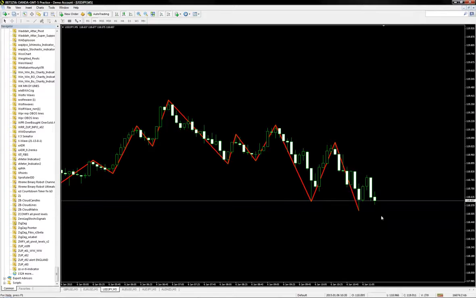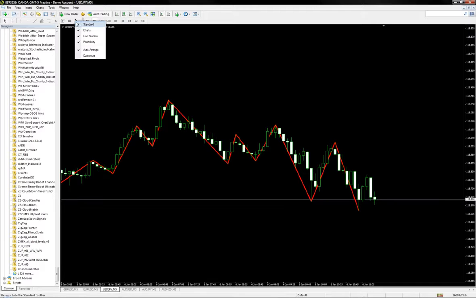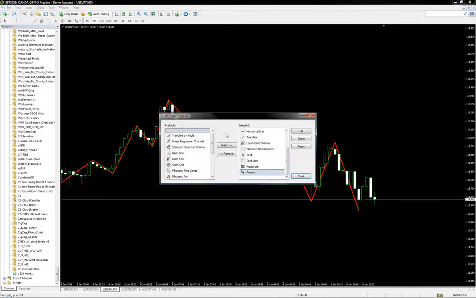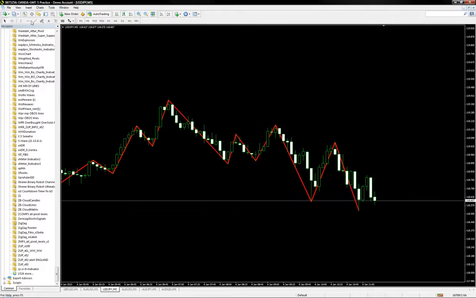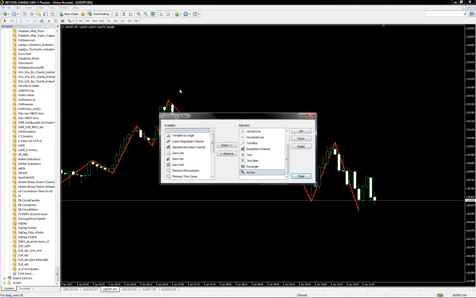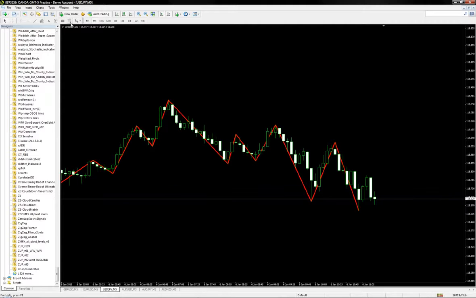Zigzag is all the way down at the bottom. Everybody gets it. You can do 12-5-3 or 5-3-1 for a 5-minute is what I recommend. Again, it doesn't always change. I just find it reacts faster to the 5-minute chart. So first step, if you're going to be drawing them manually, put the zigzags on there. As you get better with this, you'll start recognizing, like with some of the indicators that I give you, that they're drawing it wrong. So you'll want to just say screw that and draw it yourself.